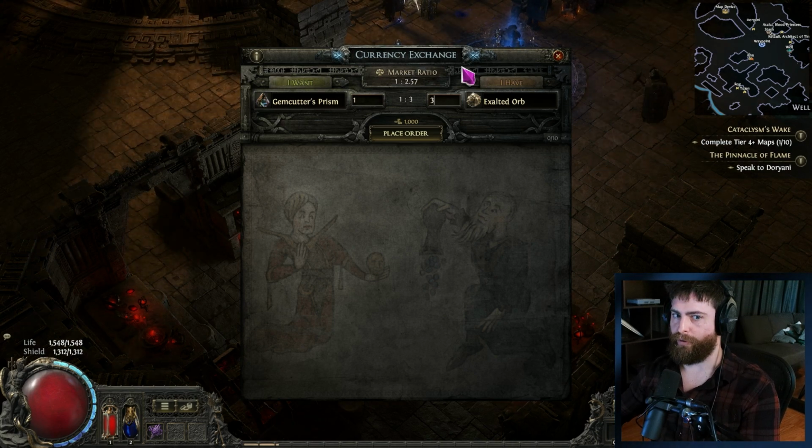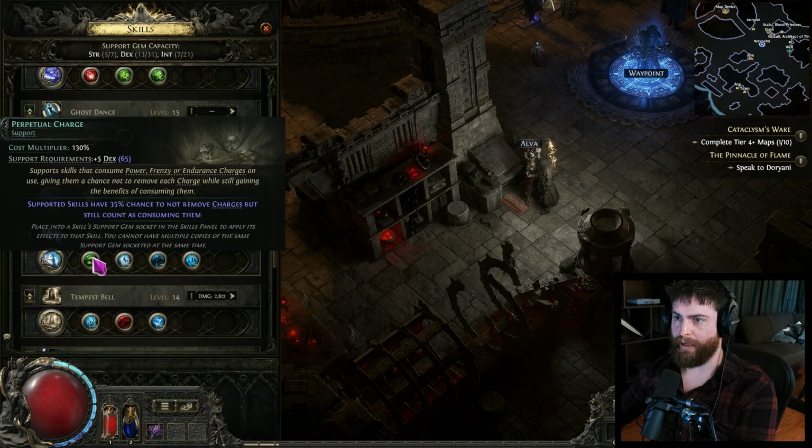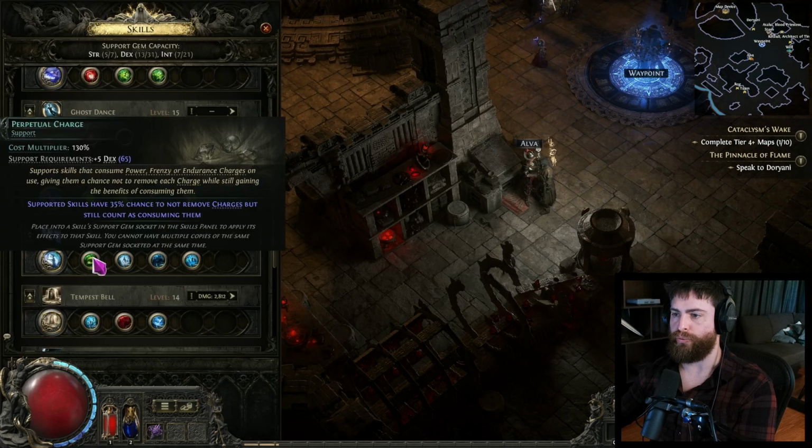So you need to improve the quality of your Flicker Strike. The next thing that sustains Flicker Strike is a support gem called Perpetual Charge.